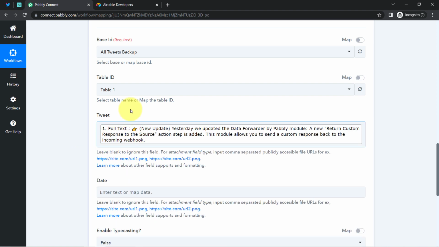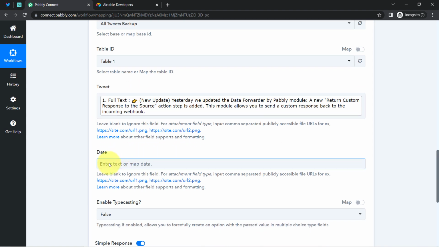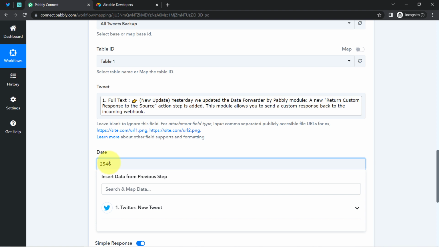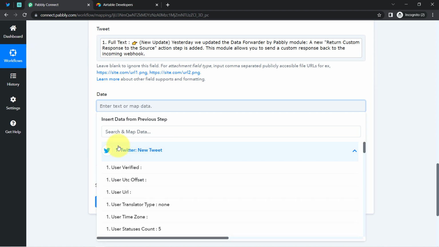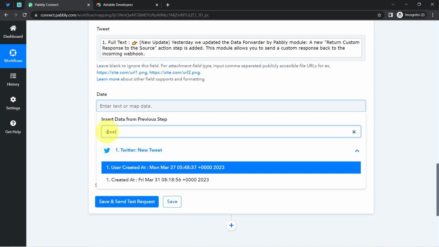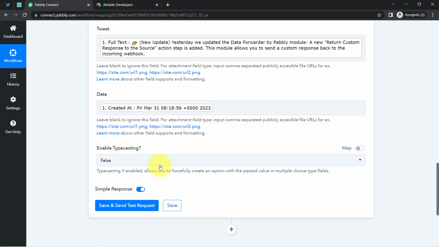Now you must be thinking, what is this mapping? If you provide any data with the help of mapping, this data will automatically be replaced when this automation works in real time. But if you provide any value here manually, this value remains the same. I want this automation to work automatically in real time, so that is why I am mapping this data, and that is why mapping always plays a major role inside this automation.